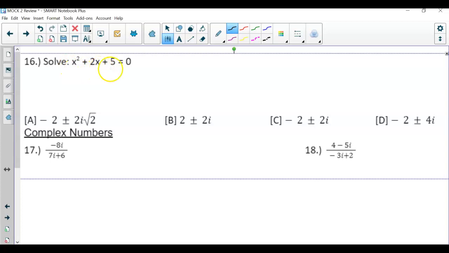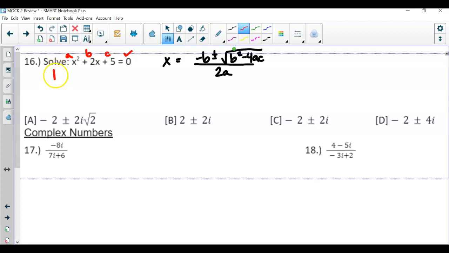I notice I have 3 terms, but noticing too the setup of my answer choices, we do need to use quadratic formula here as well. So I've got negative b plus or minus the square root of, again, the discriminant, b squared minus 4 times a times c, all divided by 2a. Then again here, our quadratic is equal to 0, so we're good. So I can identify my a, b, and c values.